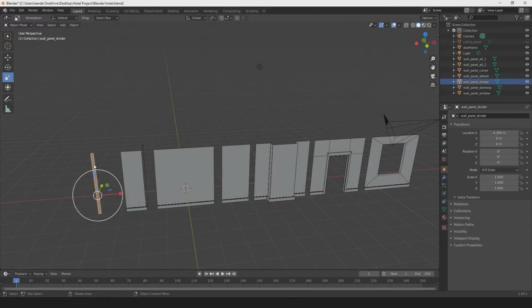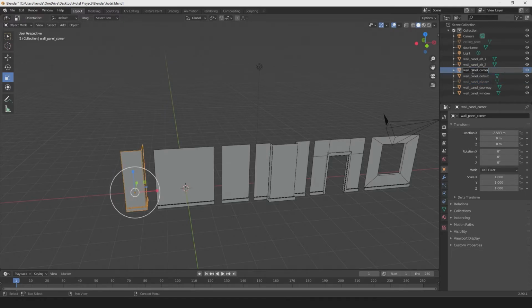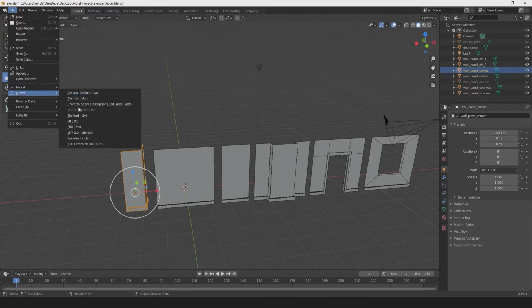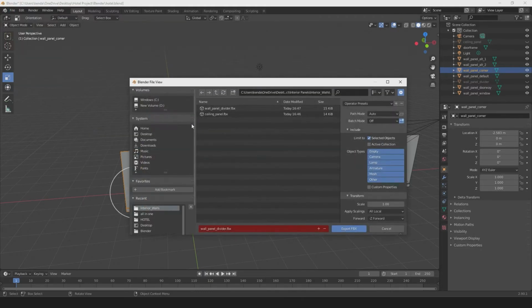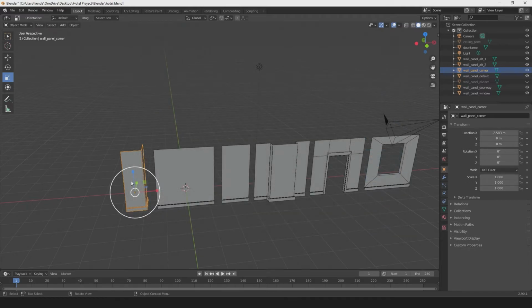Now we can hide this, press H, do the same for this piece: copy, export, FBX, Control V. Now we can hide that.